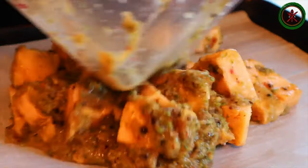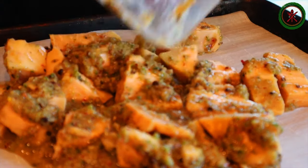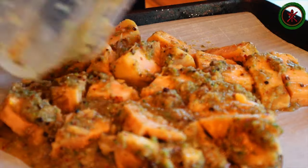And look at there. The jackfruit is all seasoned and all marinated. So I'm going to take a baking sheet. I'm going to spread it around.